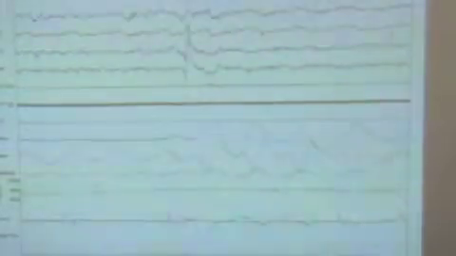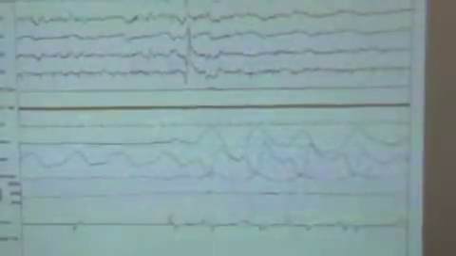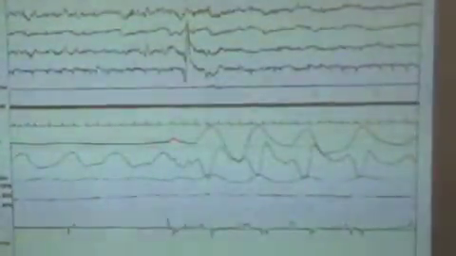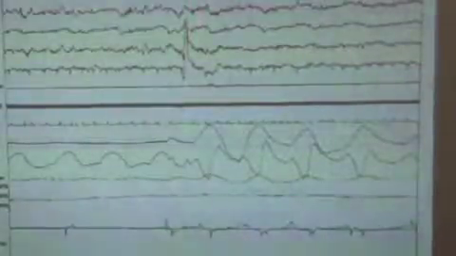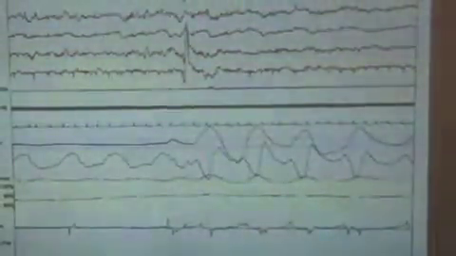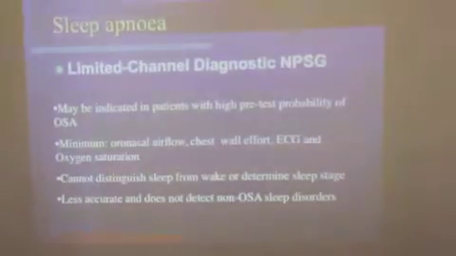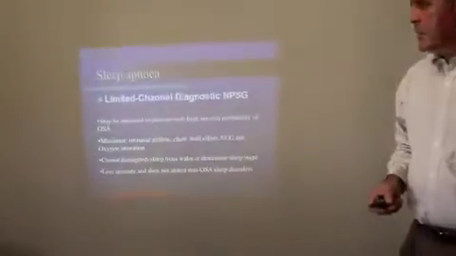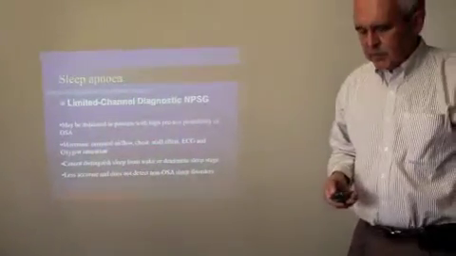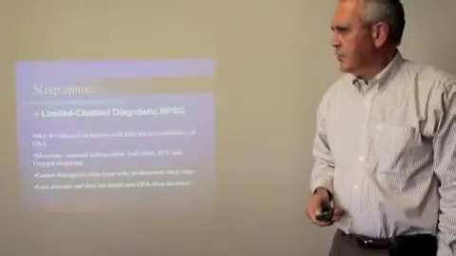That is a typical trace of obstructive sleep apnea. And when the subject starts to breathe again, there's interference with the EEG and interference with sleep, with the consequent lack of quality sleep. Limited studies can be performed with less sophisticated machines which are good for screening.